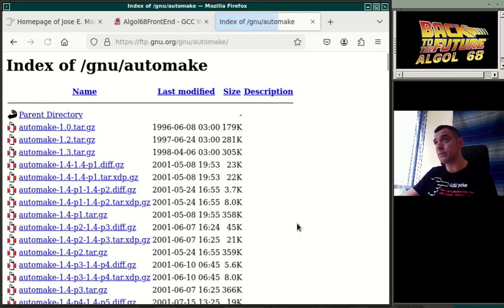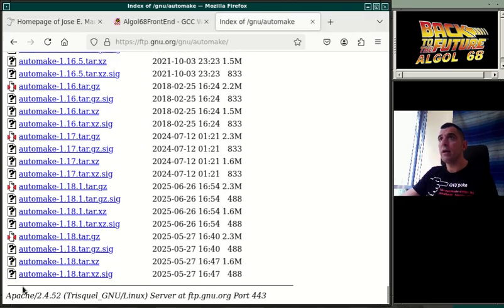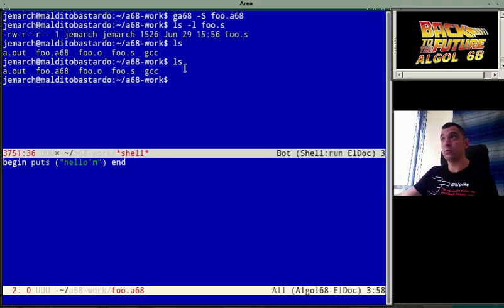This happens because nowadays the internet is a terrible place due to those AI bots. Anyway, the latest version of Automake is indeed 1.18 released in May. So we want to install this one. Those are GNU release tarballs. They're super easy to build and install.